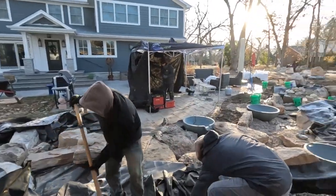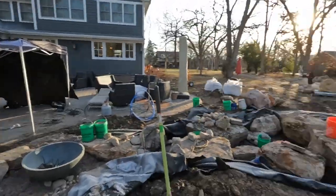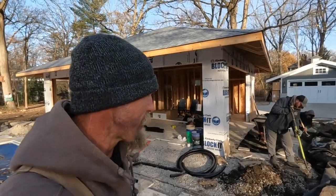Back, JD and Juan over here, Chris and myself, and then Jack is on his way. Current conditions are about 14 degrees, but it is sunny out, and we are gonna keep plugging away on this project and see how much we can get done. We have a bigger machine getting delivered today to help us with some of those massive boulders and with the reach setting a lot of this stuff along this back little retaining wall here. So we definitely have our work cut out for us today.